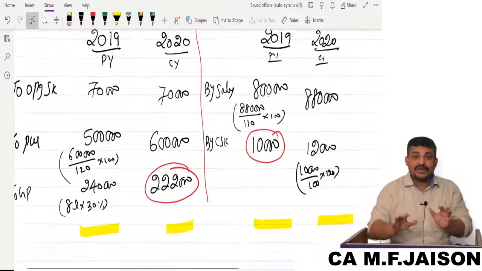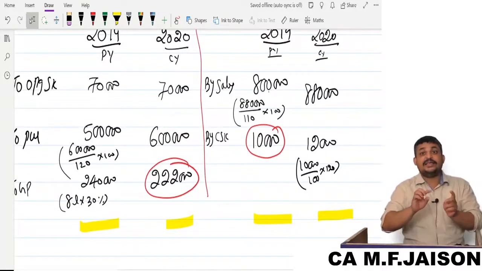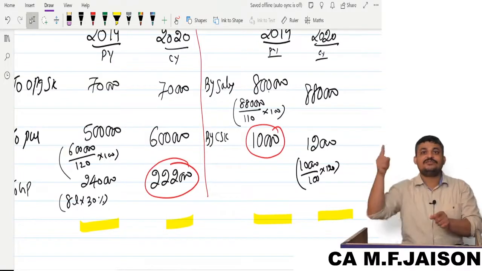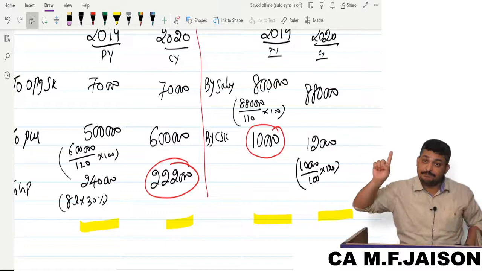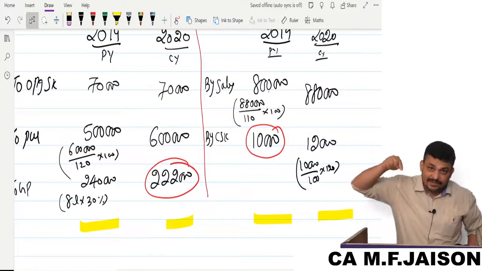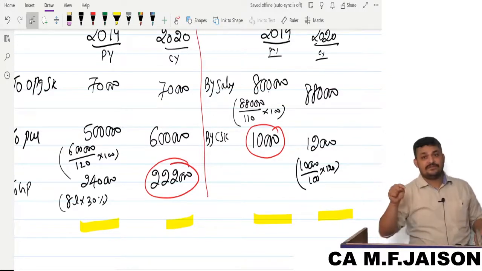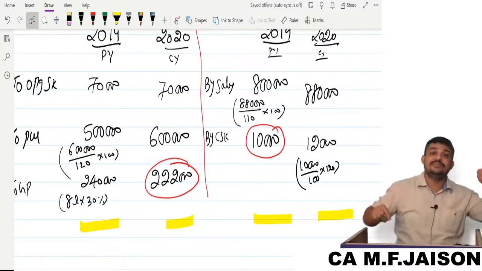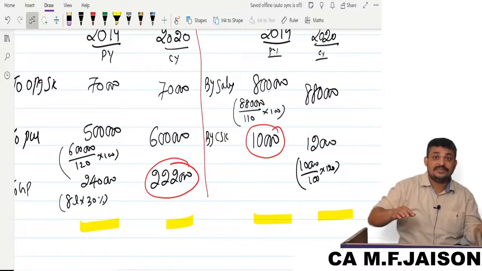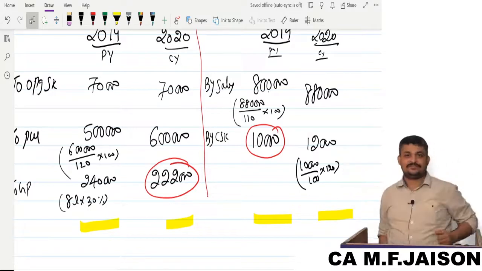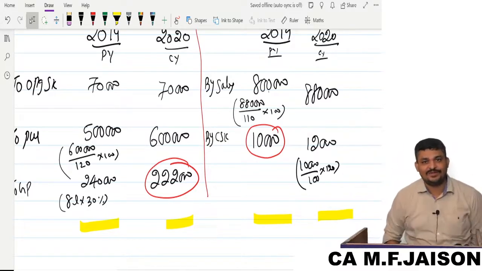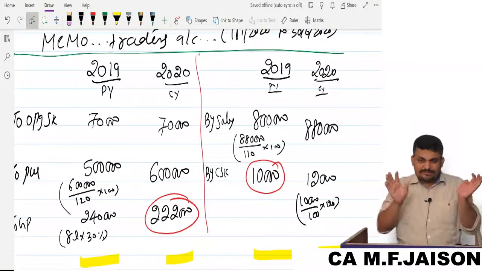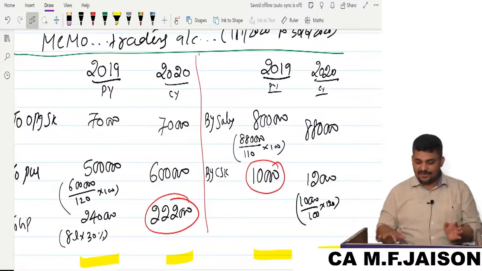So in the previous year column I can use the previous year GPR, so that closing stock can be the balancing figure, which will represent current year stock at previous year price, which can then be converted. I hope you are following this. So in a simplified version, straight away, the only thing is a little extra thinking is required.